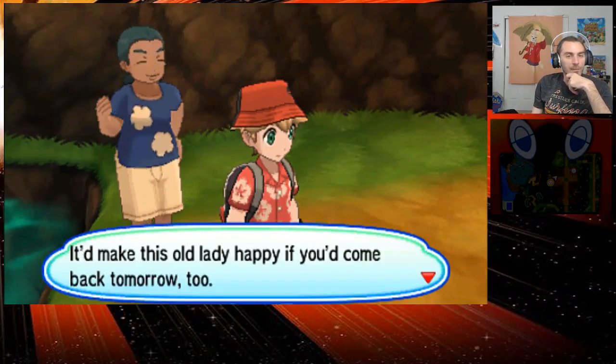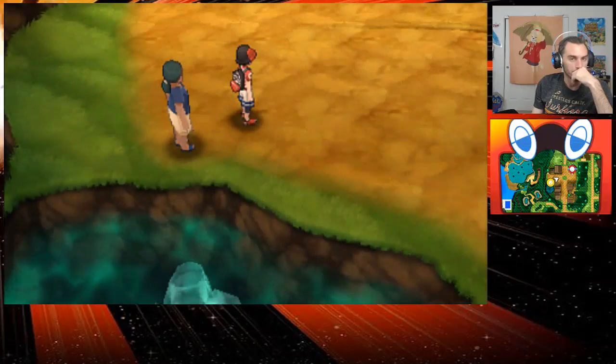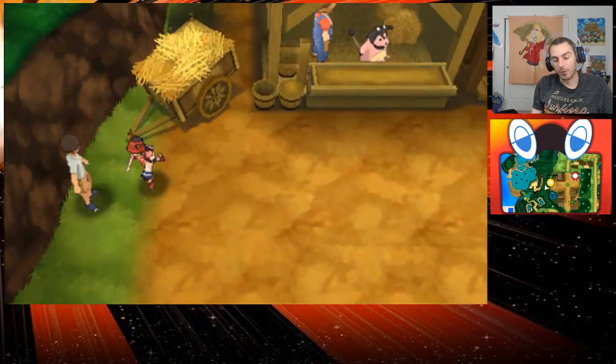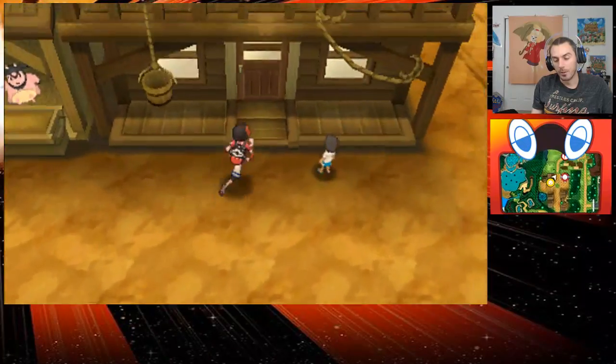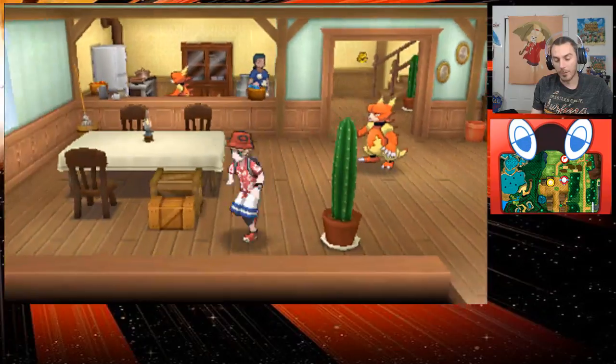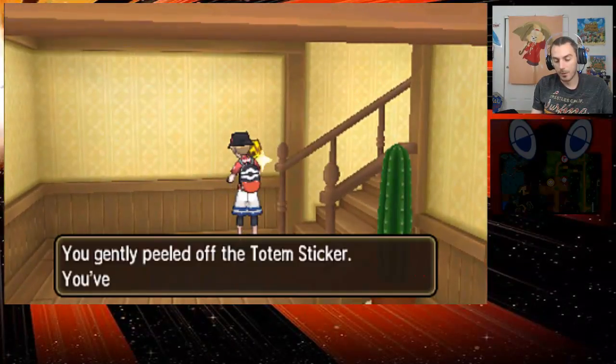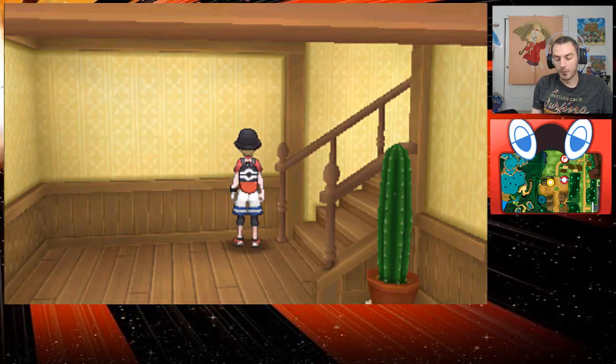It'd make this old lady happy if you'd come back tomorrow, too. Honey, I got things to do. You can't make me just do whatever you think I should be doing. I'm trying to be a Pokemon master, and you're trying to make me come back every day? Wow. 13 totem stickers.